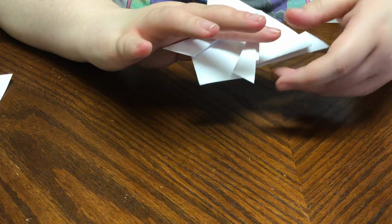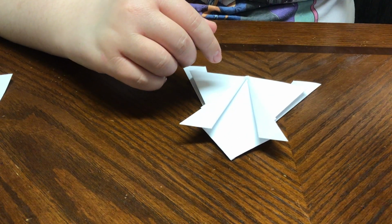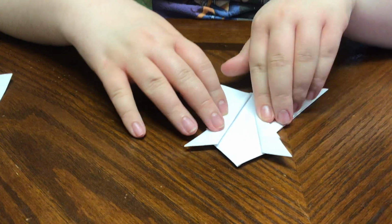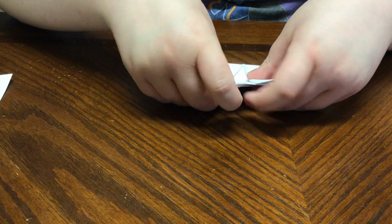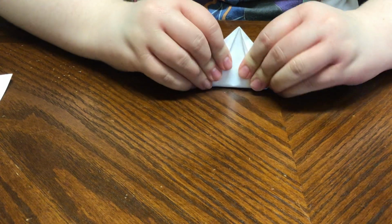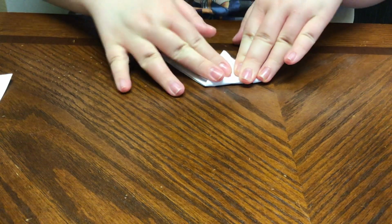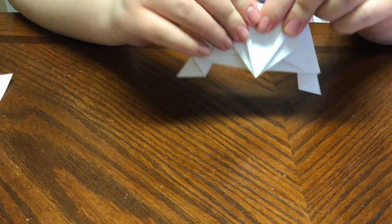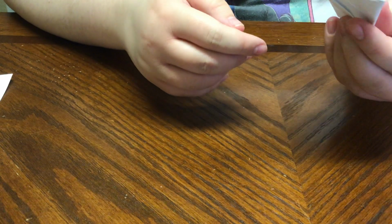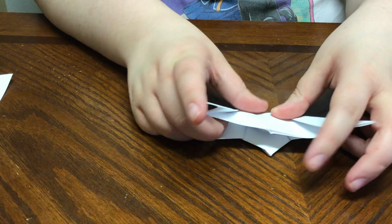So you're gonna flip your frog onto the stomach here. And we're going to fold it. See where it's skinniest right here? We're going to try and fold the frog in half right there, where it's the skinniest. It's hard to fold because it gets to be a lot of layers, but just kind of fold it like that. And then we're going to turn it this way. So we have it like this, where it's in half. So then we're going to set it back down.